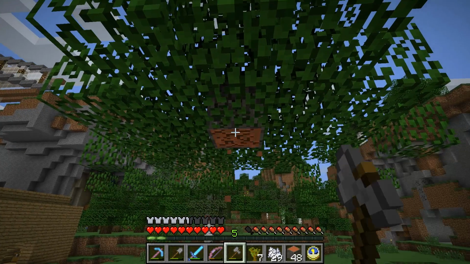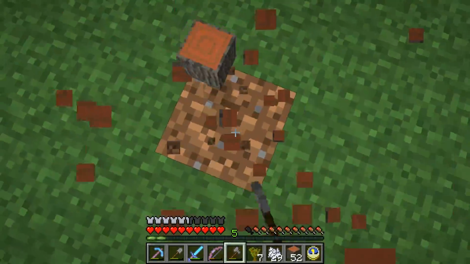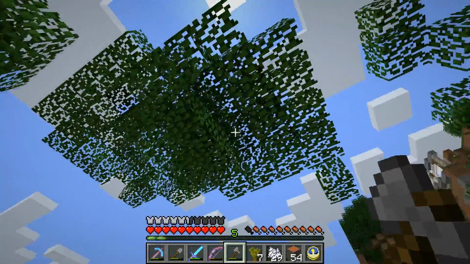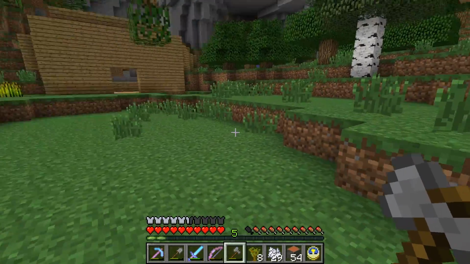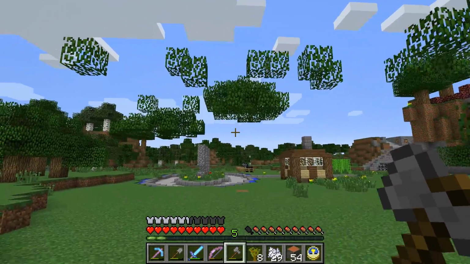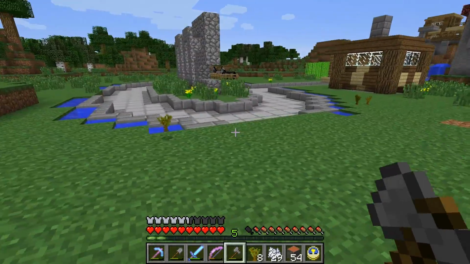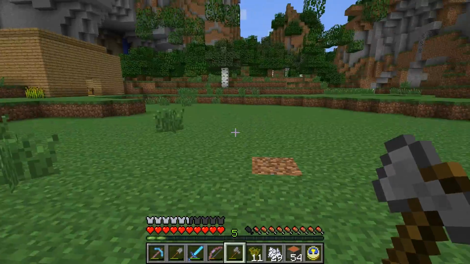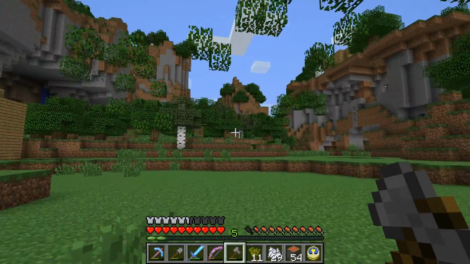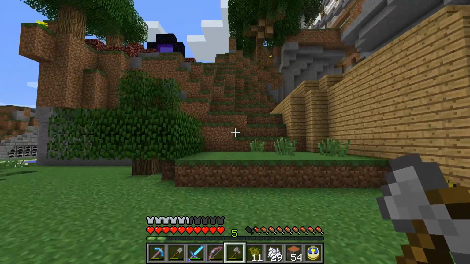So generally in a tree farm you want to be able to chop down all of the trees from the ground level, which is why you want to have not as much height clearance as that. But for these acacia trees, they don't seem to grow as wild as the oak trees do, but they do get pretty up there to the point where you do actually need to head up. Now we've got almost a stack, and we've got a surplus of saplings already, so I'm willing to call that good for now.